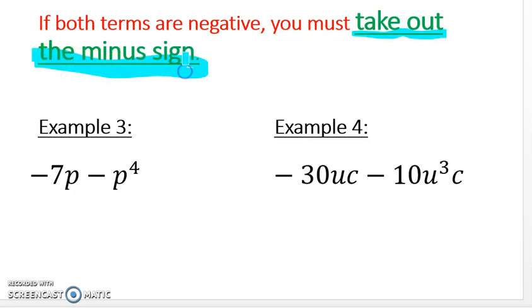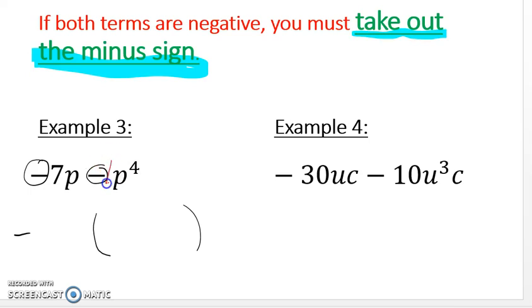Okay, if both the terms are negative, we must pull out a minus sign straight away. That's just a rule. It's saying that if it's common to both the terms, then yes, it should come out the front. We have said that we're looking for the highest common factor. So if minuses are common to both terms, then yes, take that minus out.